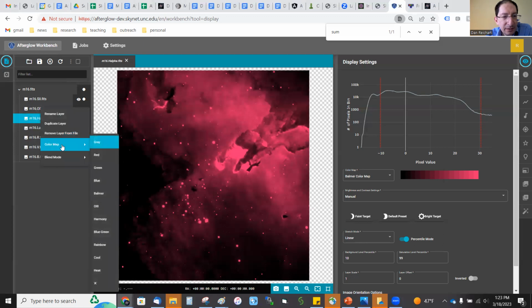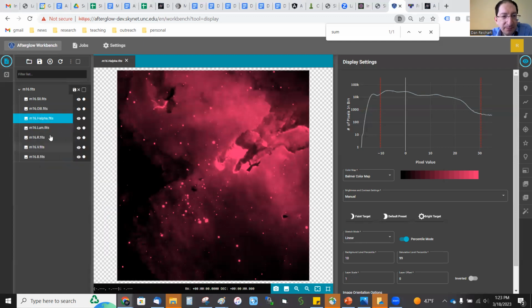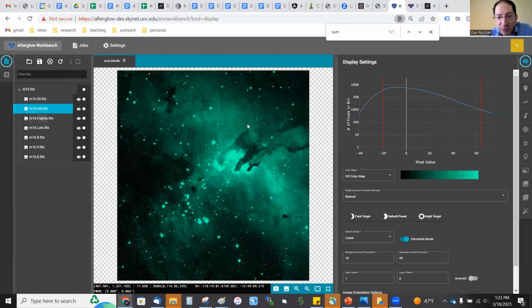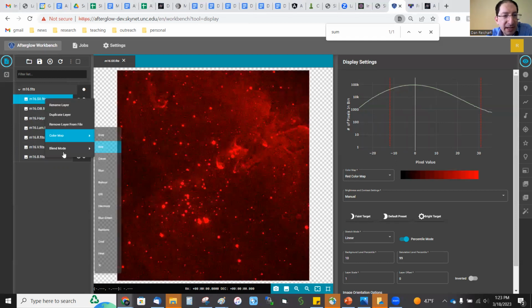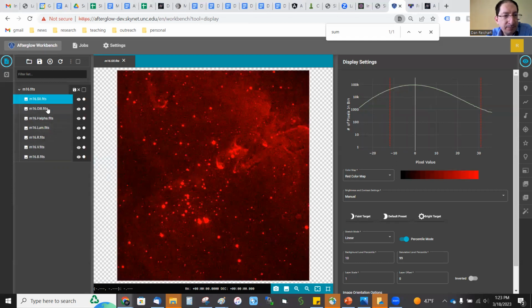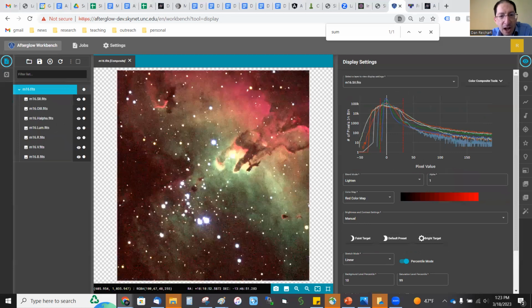For O3, we're going to color this O3. That looks like this color. You can really start to see the noise in there. O3 is a doublet in the blue-green part of the spectrum. Again, I created this color specifically to match the wavelengths of that. And let's set its blend mode to lighten. And then S2, it's smack dab in the red. So we'll color that red, and we'll set its blend mode to lighten. Just check. Did I get O3? I did. Okay. Now let's go up to the top layer, and this will be the combination of all those.